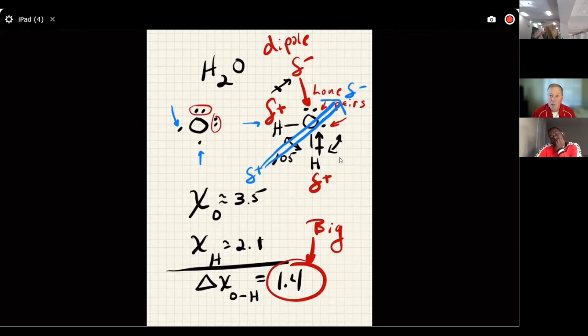Okay, so this is now a molecular dipole. This is an important point. Just because you have bond dipoles doesn't mean the overall molecule has a dipole moment. I'll show you that in just a second. The overall molecule in water does have a huge dipole because this angle here is 105. Now, let me get another piece of paper and we'll finish this up with this last piece of knowledge. So let me go and get one more piece of notepaper here.